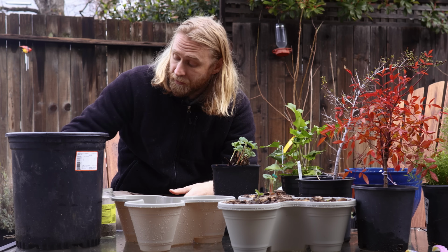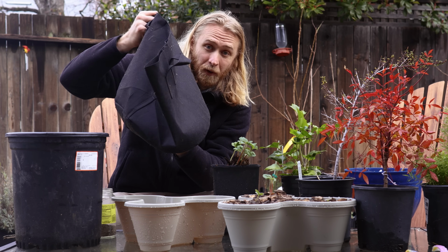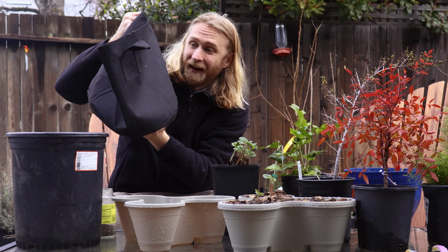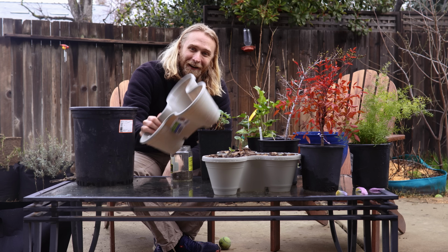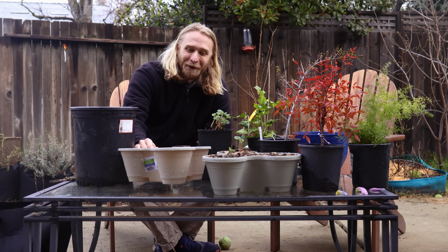It's certainly not gonna hurt to go with a bigger container like this one. In fact, this will work really, really well. I just don't wanna be that inefficient. Today, I am opting for the basic look of the strawberry tower. I think they come out kind of cool.